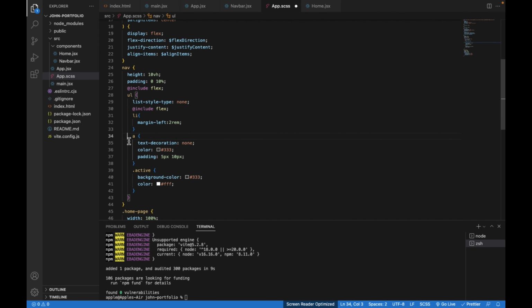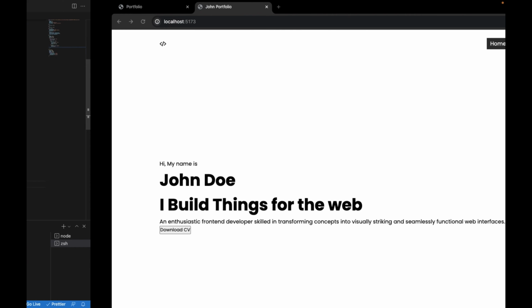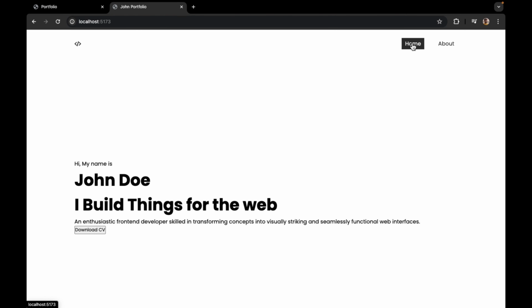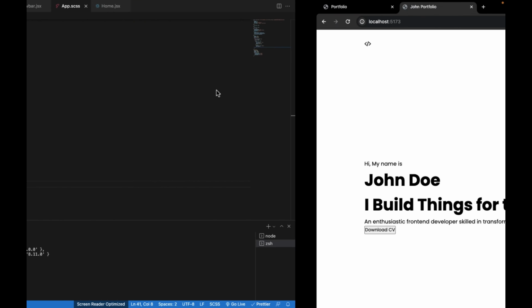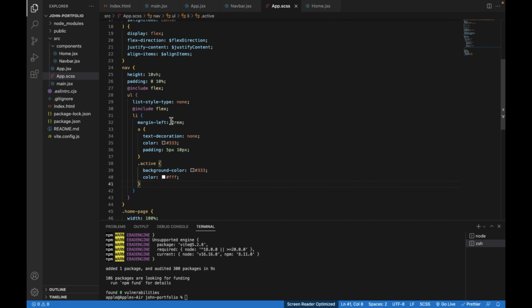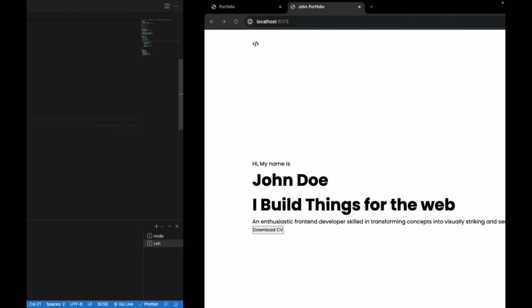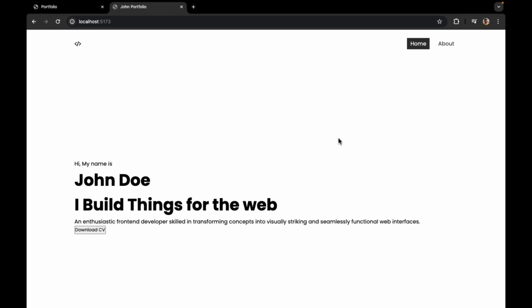Okay, and I can add this 2 item inside the li. Yes, now it is fine. Or we can add only 1 rem. Yes, now it is perfect.